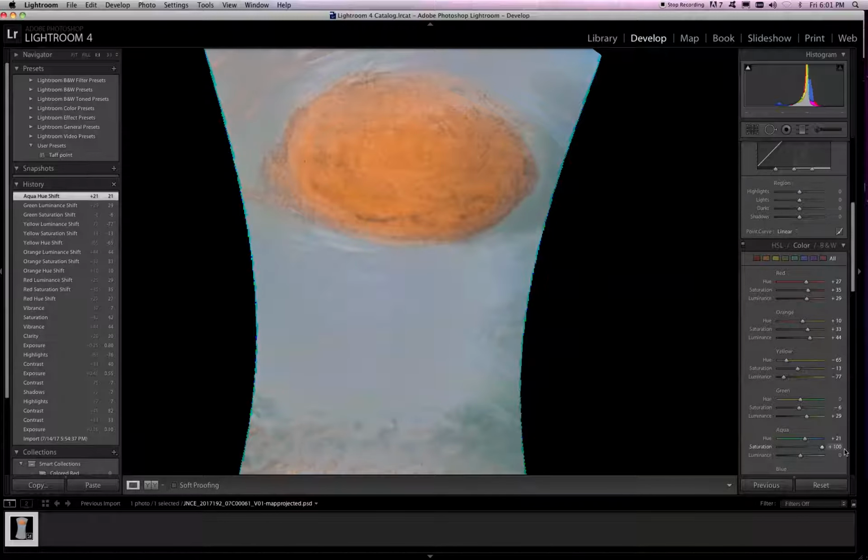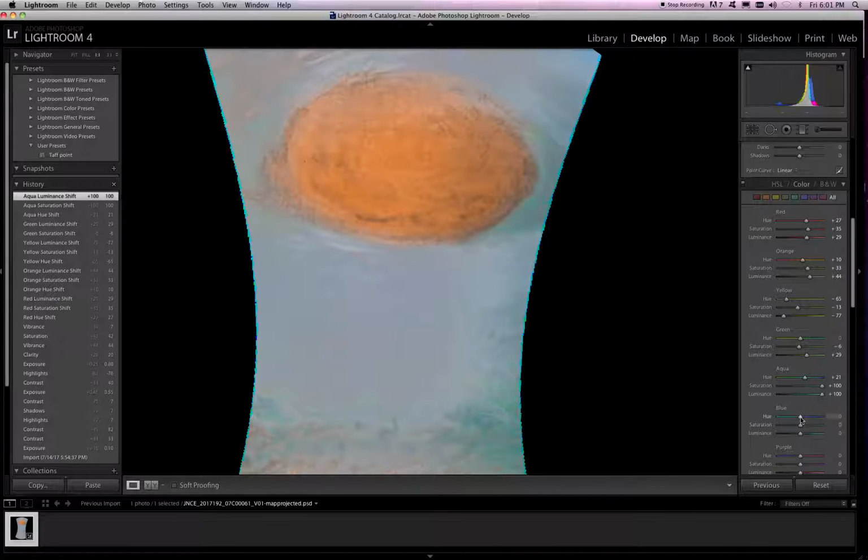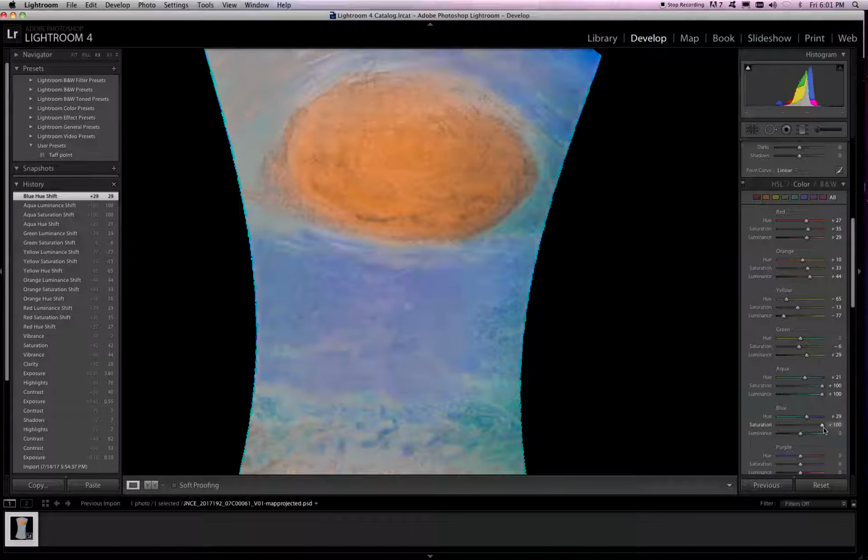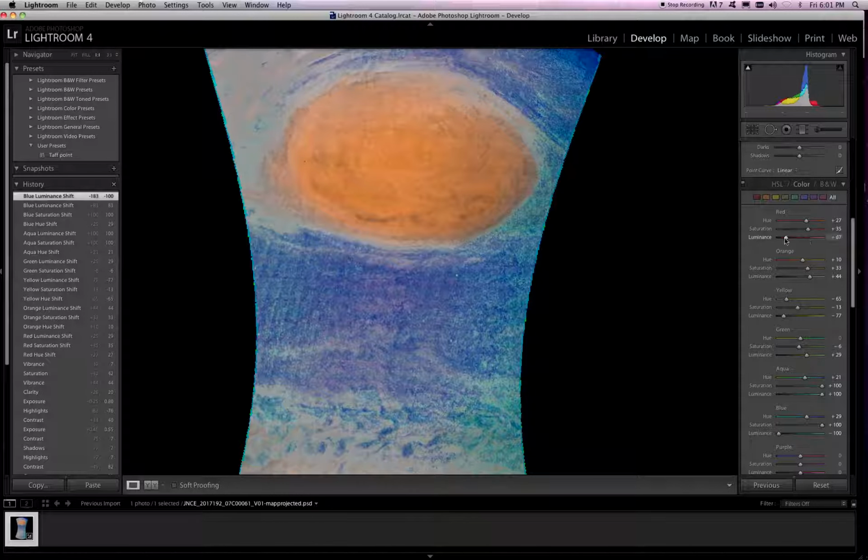Not a lot of... oh, there is some aqua on this file. What about blues? A little bit of blue. Let's try saturate. Ooh, we can saturate the blue. See how it pops up those clouds on the bottom. Oh yeah, look at that. Let's try that with the red.